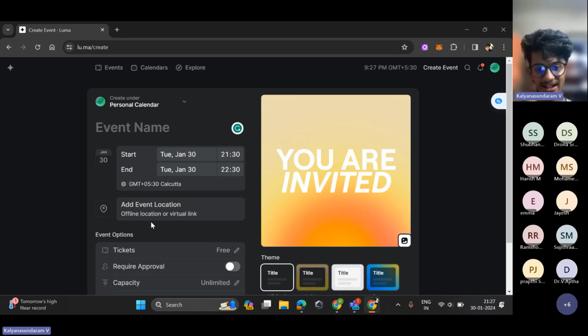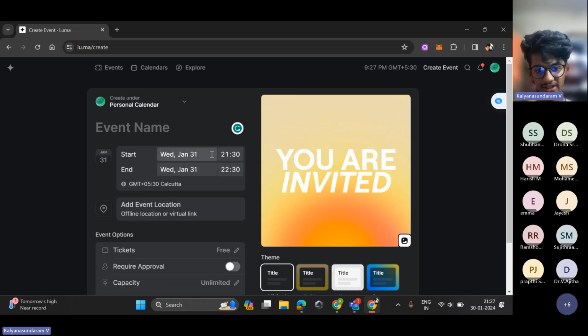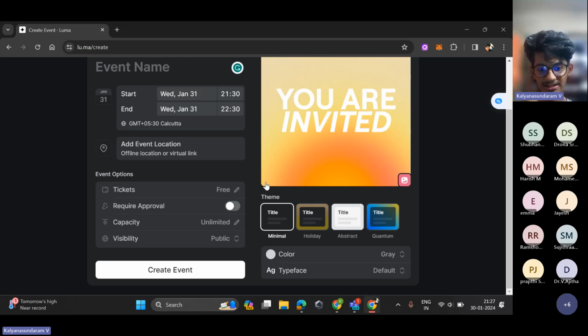The next main thing is that, for example, your event is starting on January 31st. It will automatically send a mail to the registered users that the event will start in 1 hour, or that the event will start tomorrow. If a registered participant gets approved, it will send a mail saying you have been approved for the particular event, here is your ticket, and all that automation. Normal forms can't do that. This type of integration is called automation.